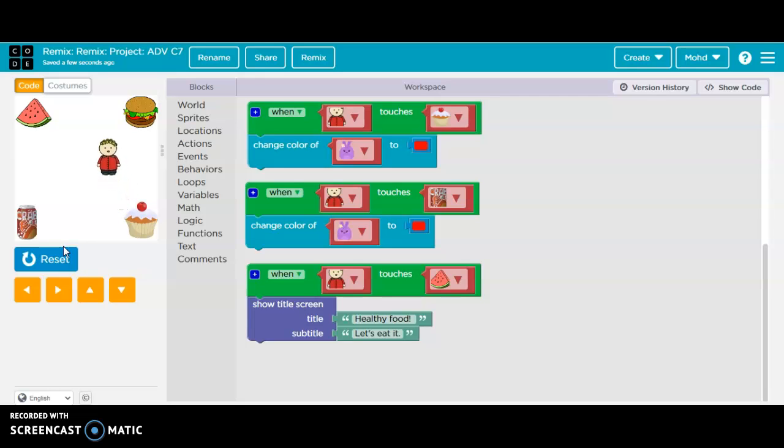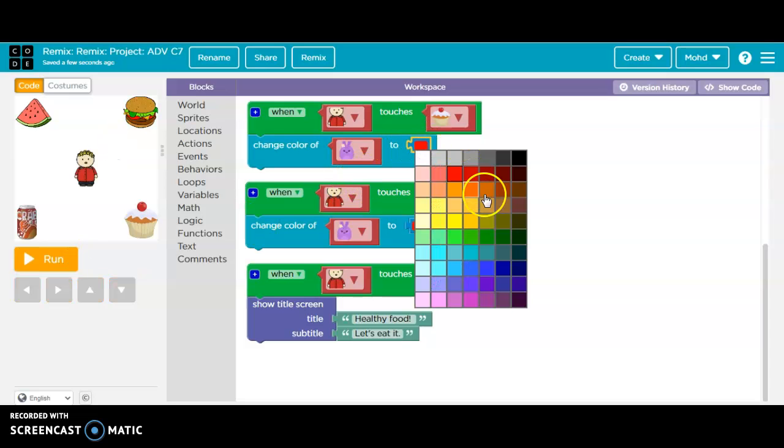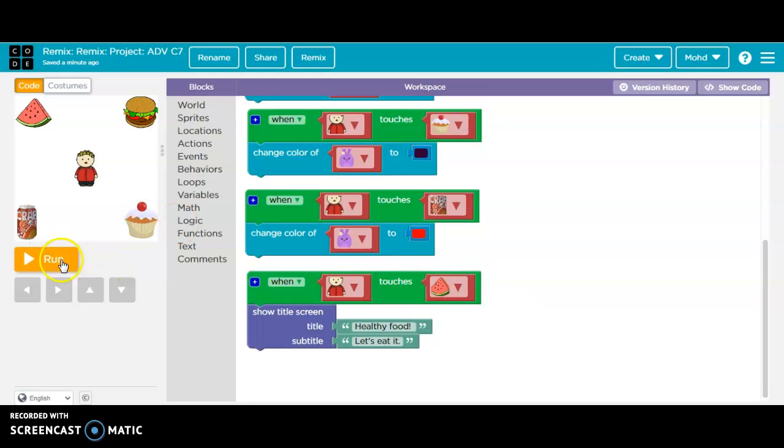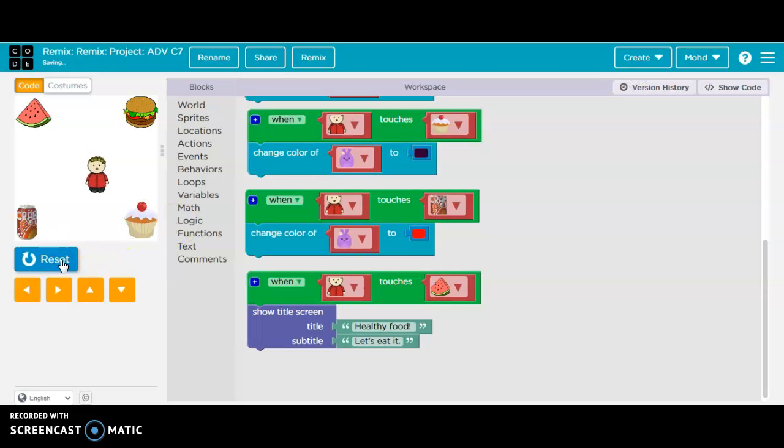It's already in red color, so it is not changing its color. So wait, let me change this color and do it. And we tell this, the color will change to black. Now let's see.